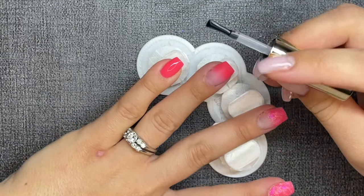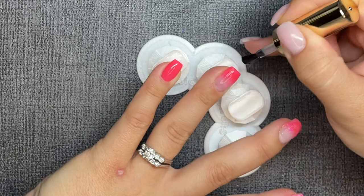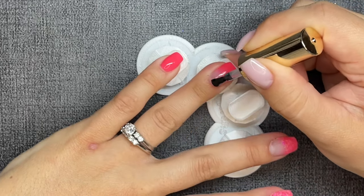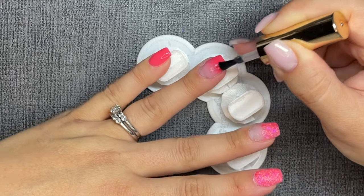It's going to stick to the dip powder, but it's also going to help your gel top coat adhere. So I always recommend doing a layer of gel base, curing for 30 seconds, and then going in with your gel top coat to prevent any peeling from happening.